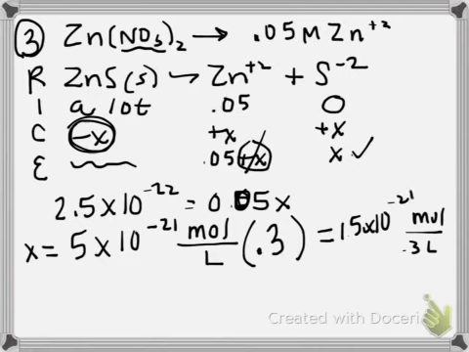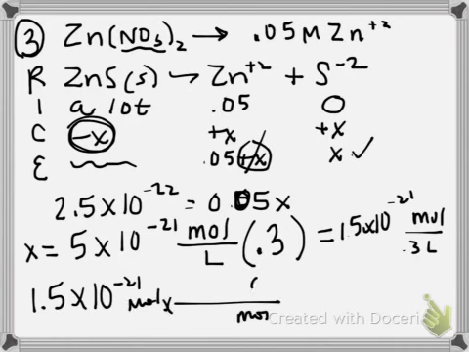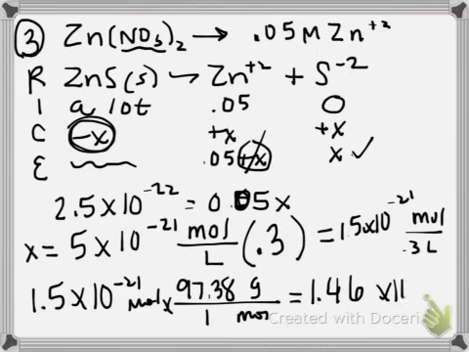Finally, what we need to do is convert this value, this number of moles, into grams because that's what it asks for. So we're going to take our 1.5 times 10 to the -21 moles. Of course, to convert from moles to grams, we're going to multiply by the molar mass. So feel free to pause, calculate your molar mass of zinc sulfide, and finish this out. What you should have calculated for the molar mass was about 97.38. So when we multiply this by 97.38, we get 1.46 times 10 to the -19 grams. All right, let's move on.